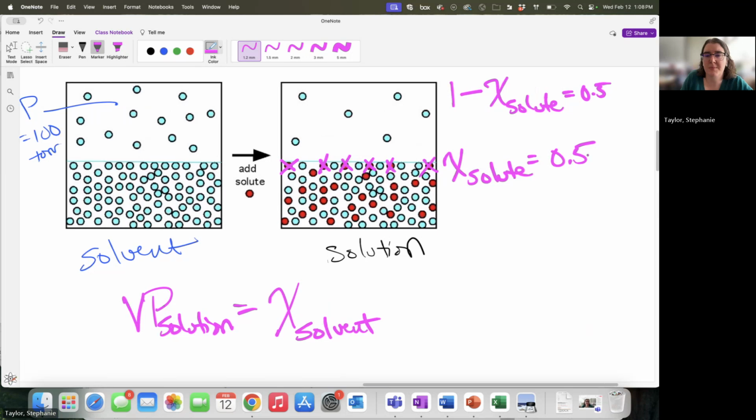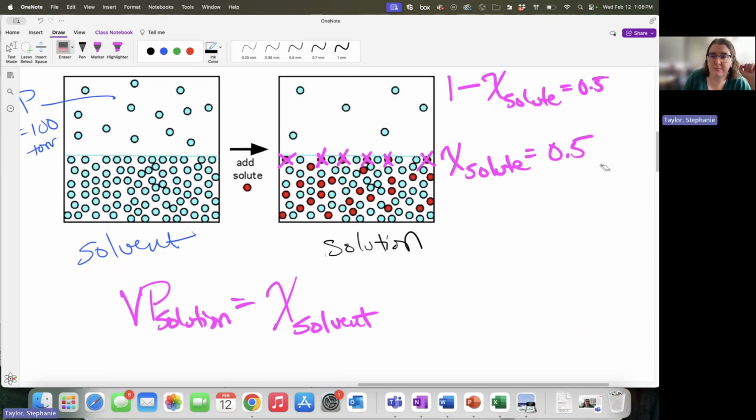So maybe I should change this just a little bit. Let's make the solute 0.45. And now I can have my solvent be 0.55. That way it's a little less than half. Because basically I'm trying to report on what is in the vapor phase, not what's missing, but what is in the vapor phase. So I'm trying to talk about these dots and what dots I actually have left.